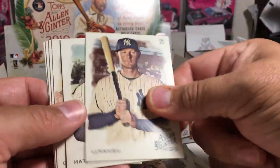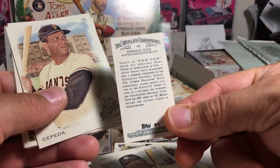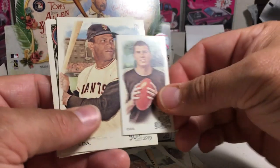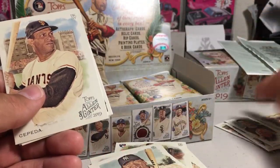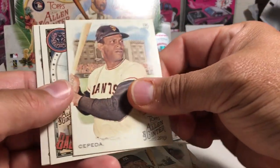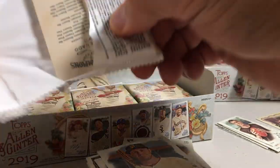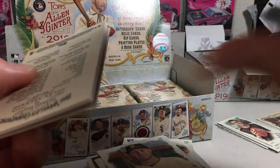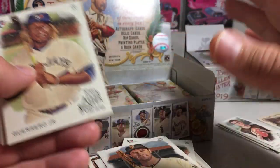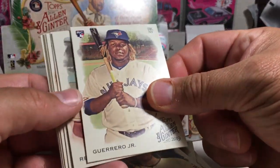Butcher, DJ LeMahieu, Hideki Matsui, Mason Cox mini — the Australian Rules footballer. If you watch some of my other Allen & Ginter videos from 2019, I pulled that guy's autograph. I love the non-sports or non-baseball autos out of this stuff. Orlando Cepeda, Anthony Rizzo, Dee Gordon, Evan Longoria. Probably one of my favorite ones I ever pulled that was non-baseball — I got a Tom Segura auto. I didn't really know much about Tom Segura then, but I fully appreciate his genius now. He's awesome.